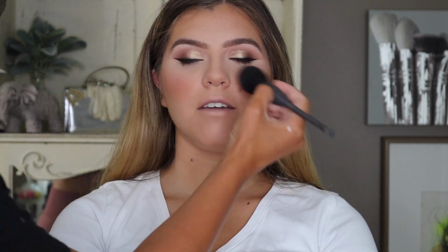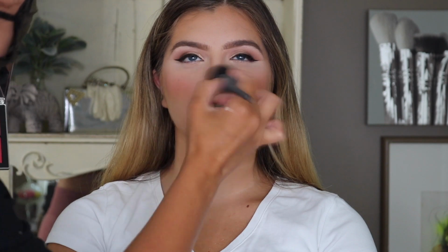I used this NARS blush palette, and I took the pink shade. Obviously, I went a little ham with the blush, but I personally like to apply more blush than normal, because blush is one of the first things to fade, I find, and especially with brides, they have their makeup on for so long, so you want to make sure that their blush is actually noticeable. Sometimes it may look noticeable in person, but if you go to take a photo, they'll look washed out.